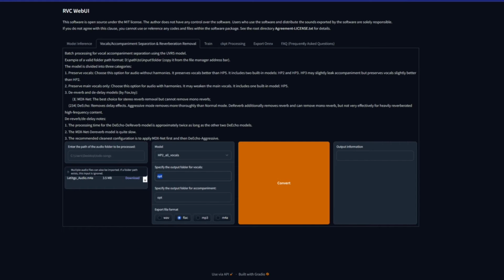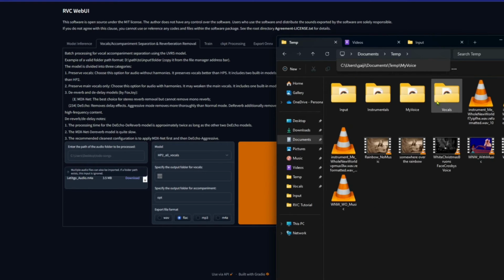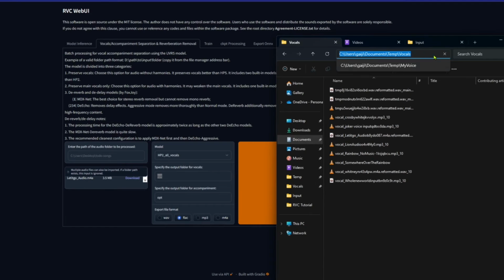Now folders, you can leave it as is, but I wouldn't do that. I would make your own folder so you know where everything goes. I like erasing everything when I'm done because I trash it. Otherwise, it's going to go into your user's temp folder, I think, and it's not easy to find that folder. So this is what I did. I created a temp folder, and I have a separate folder, one for vocals.